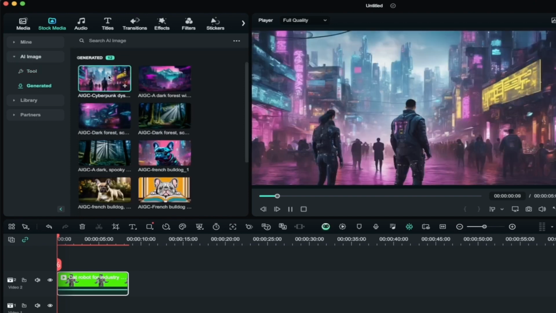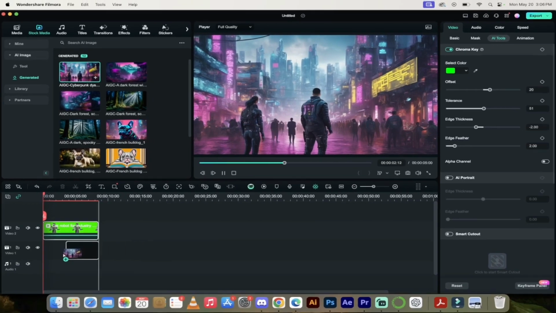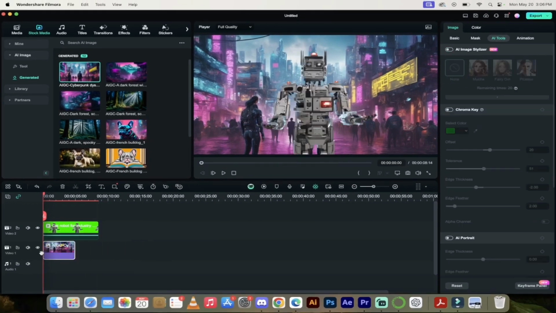I'm going to click on that image, and then I'm just going to drag it right underneath the cat robot. And look at that, our cat robot is now in this scene. Of course, it's not properly scaled and colored yet, but you'll see where we're going with this. Finally, I'm going to grab this image here, and I'm just going to pull on the handle a little bit so that they're both the same size. All right, let's get to the next step.